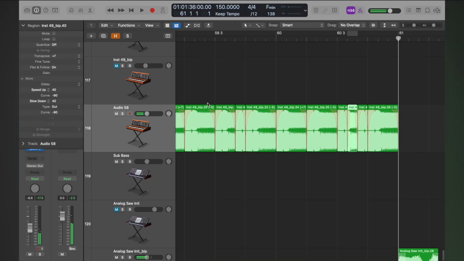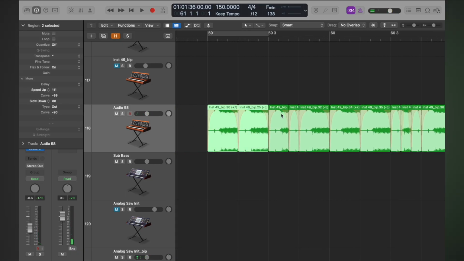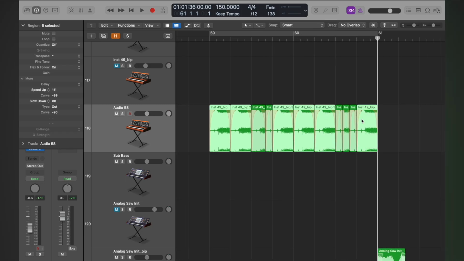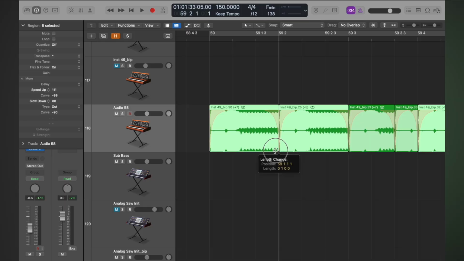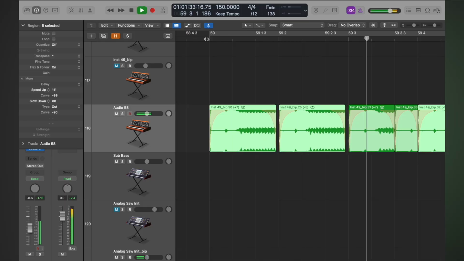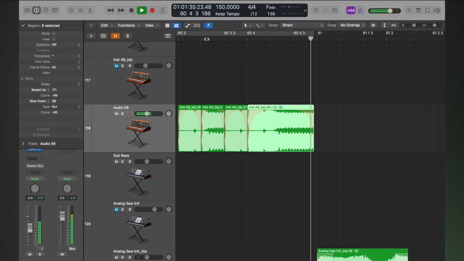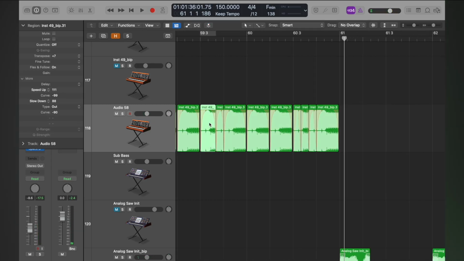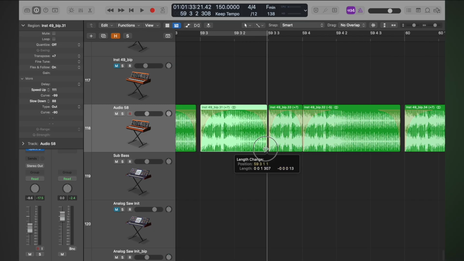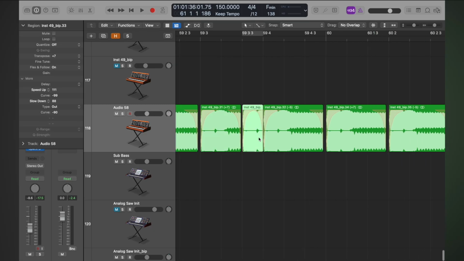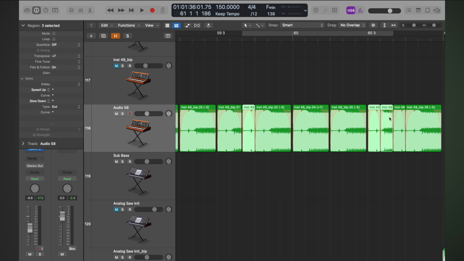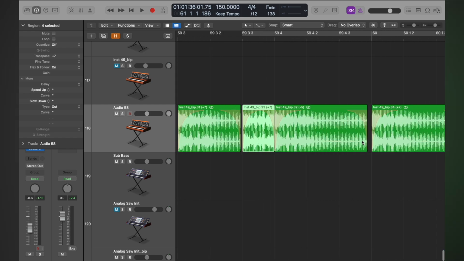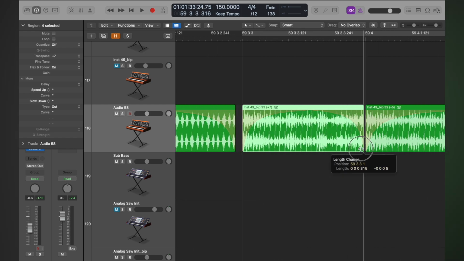And then on these longer notes, I'm hitting shift and clicking to select all these long ones, and I'm going to make them a little smaller. And then maybe this one, that's the only one of this length, I'll make it even less smaller. And then these short ones, I will make smaller as well, but not that much. When I say smaller, I mean last for less time.